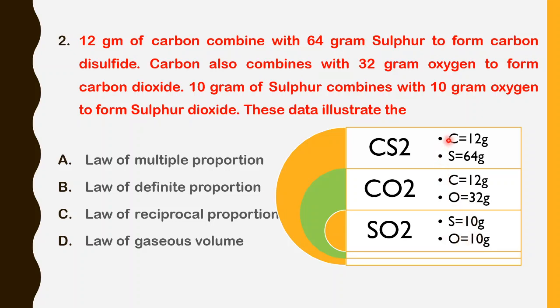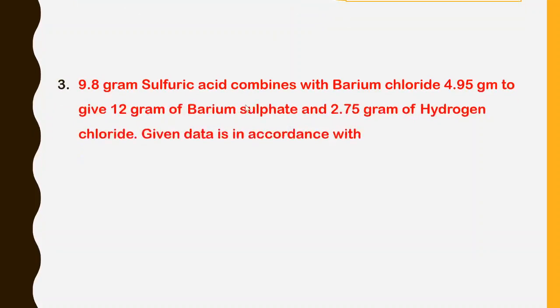As you see, the carbon in case number 1 and case number 2 is a fixed value. The ratio of sulfur to oxygen is coming as 1:2, and over here that ratio is 1:1. As per the law of reciprocal proportion, when there is a combination of three different elements, if we keep the mass of one element constant and take the ratio of the masses of the other two, that should come either as a simple whole number ratio or as a multiple. So this question justifies the law of reciprocal proportion.